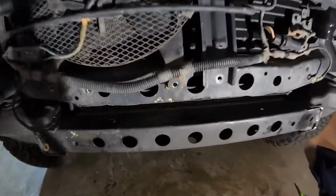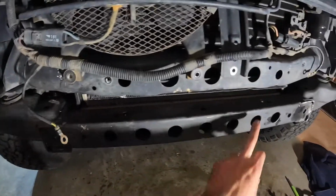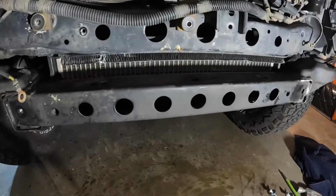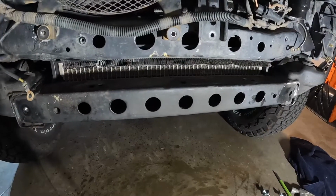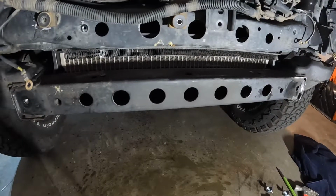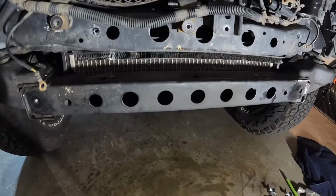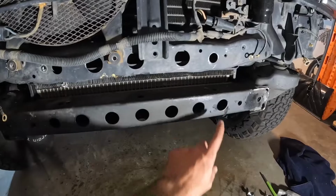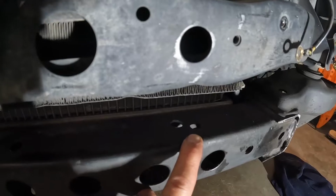So we've got 2 out of 3 holes that work. This one over here needs to be a little bit right. I must have come through at an angle. I was drilling into the existing mounting holes for the skid plate that was there, so it was very tough to keep the drill straight as it was going through and wrecking those threads, and then it would catch and yada yada yada. So I'm going to run the drill back. I will enlarge this hole slightly to the right. I mean, you can see how darn close it is.